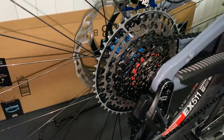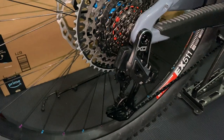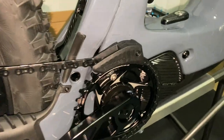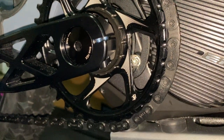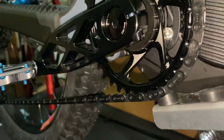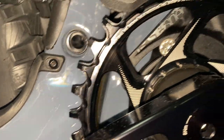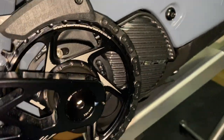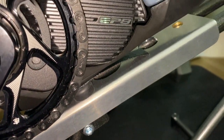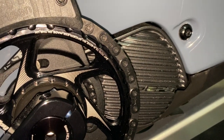I still need to torque the bolt to 35 Newton meters — I snugged it up pretty good though. The only thing I'm worried about is this Hope chain ring. As you can see, it doesn't really look like it totally fits on the chain ring correctly — it seems like it could go on a bit more. I'm not sure if I want to ride it like this until I can find the proper SRAM chain ring for this EP8 motor, because I don't want to damage this $1,600 system I just installed.